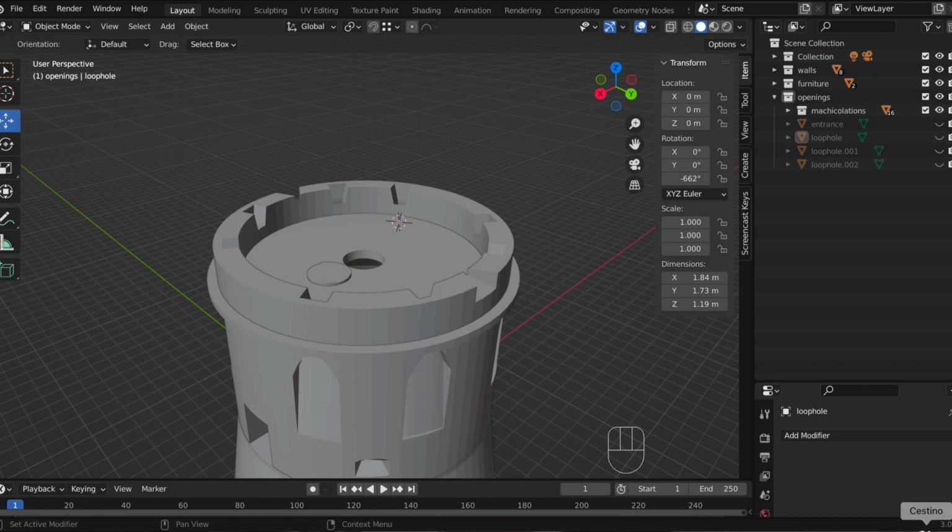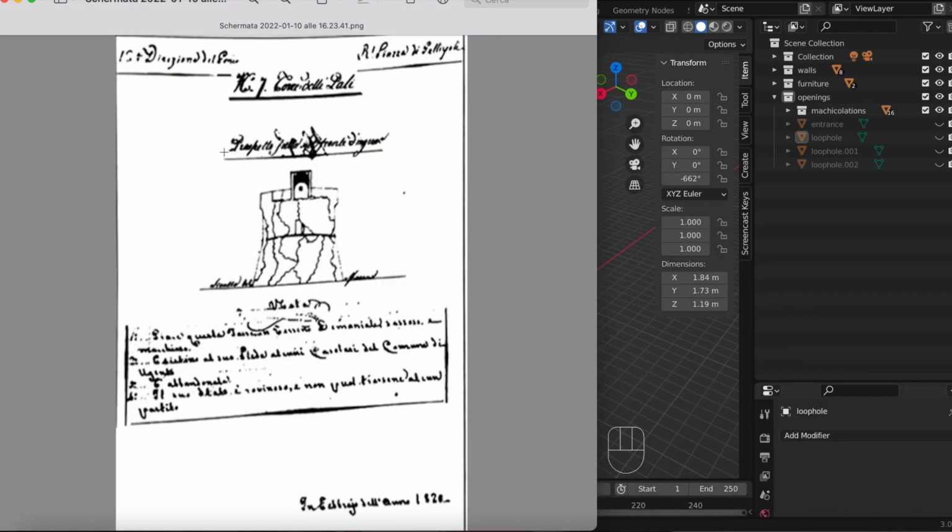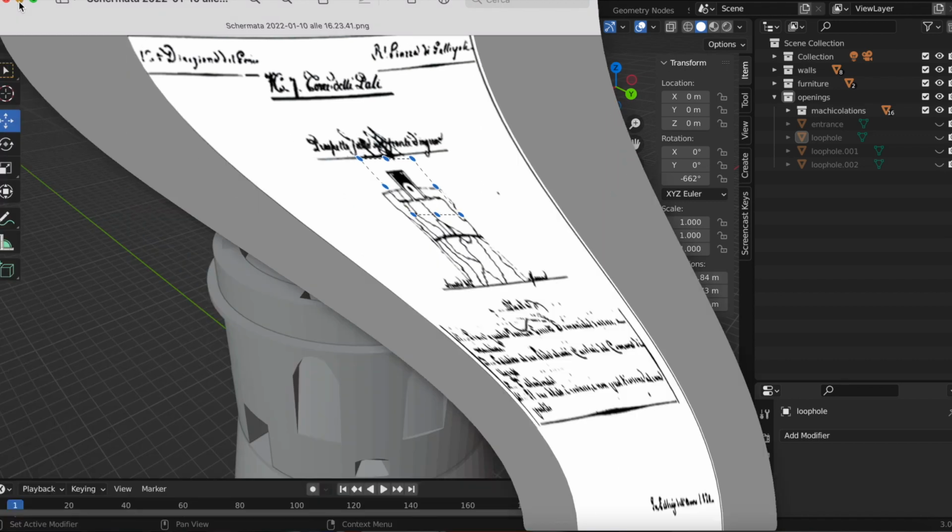This hypothesis is based on certain sources from Torrepali. In particular, in this relief, dating back to 1820, it is possible to see the watchtower in section. So it was a simple room surrounded by two columns with a small window as the only sighting point towards the sea. Now we can turn to modeling.